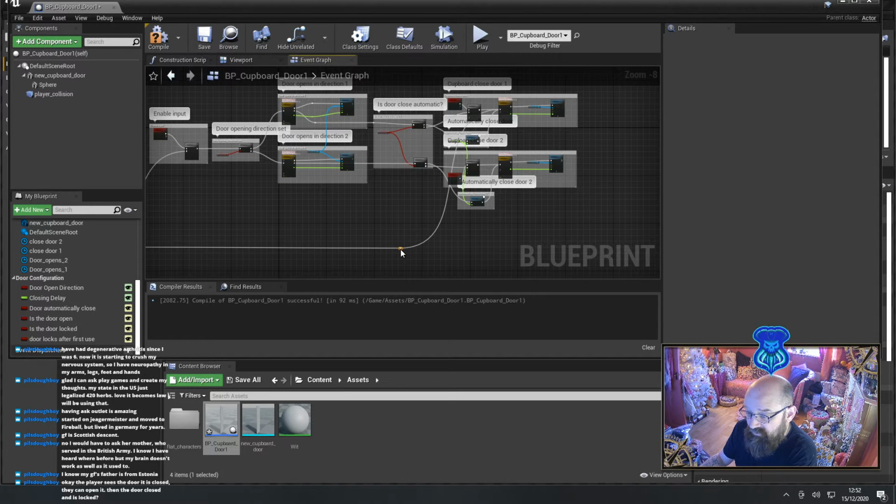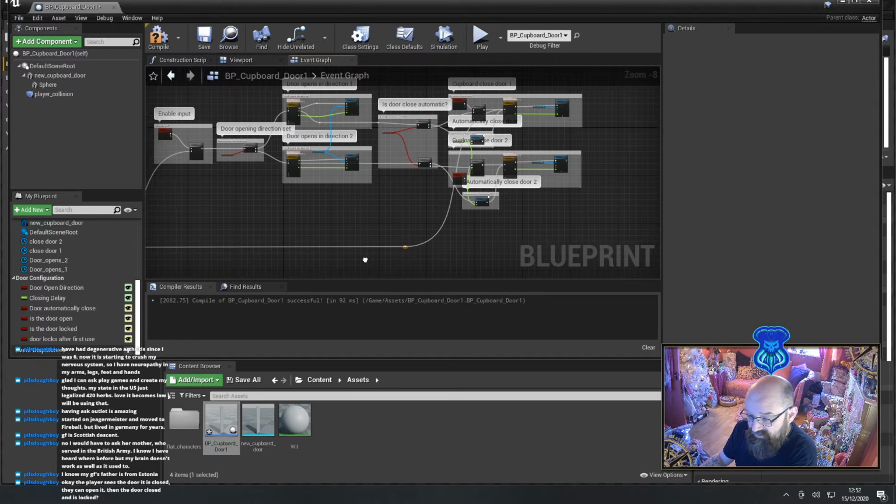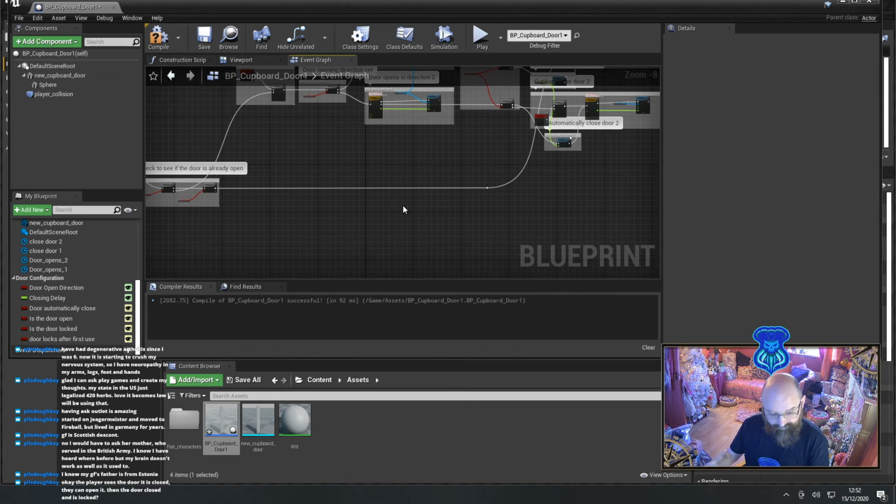Yeah, well, there's a few different options here actually. What's happening is it's configuration, it's for reusability. So if you think of it this way, our cupboard has several states that a door can be in. This is things you never have to think about when you're modelling a door, but a cupboard door has several states it can be in. It's got a direction that it can open in, so it can open towards you or away from you. That's two options. Now another one is an option when it's open, you can close it. So that's the second option. Which direction is it closing? Then is it locked? That's another set of options we can add to it.